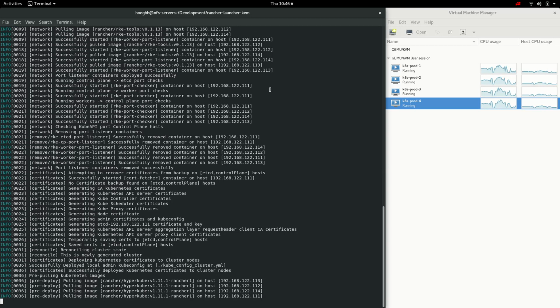And once it's done, we can add it to our UI, to the manager. And when we've done that, I'll deploy a small web application so that we can see that the ingress works as well. You can deploy an application and see it works. So now it's pulling images, the hyperkube.